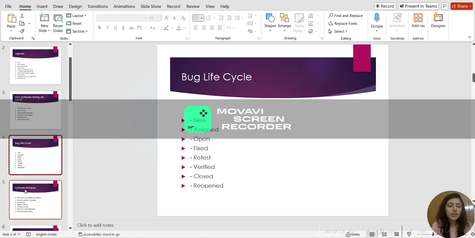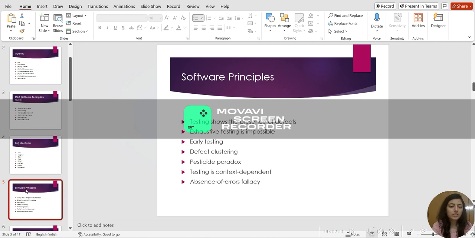Next one is the software testing principles. Basically, there are seven principles. First one is that testing shows the presence of defects. That's a valid scenario: whatever tool you take in the world, it won't be without defects.